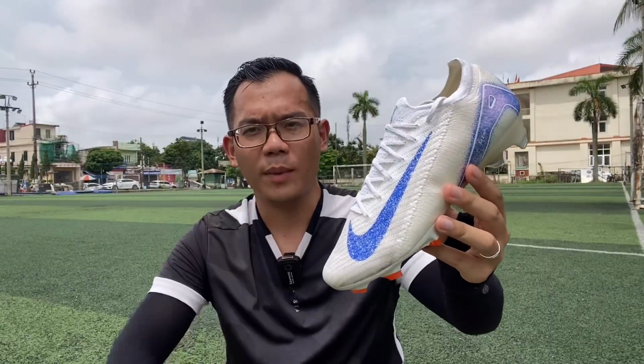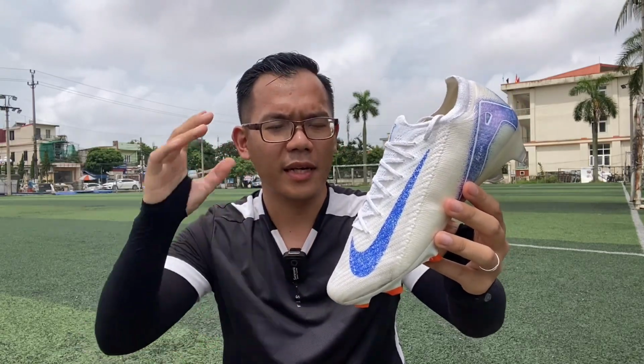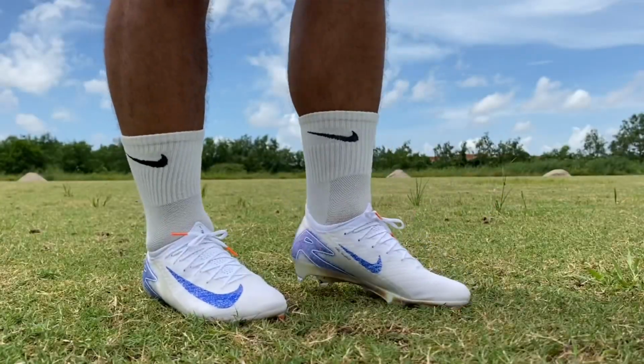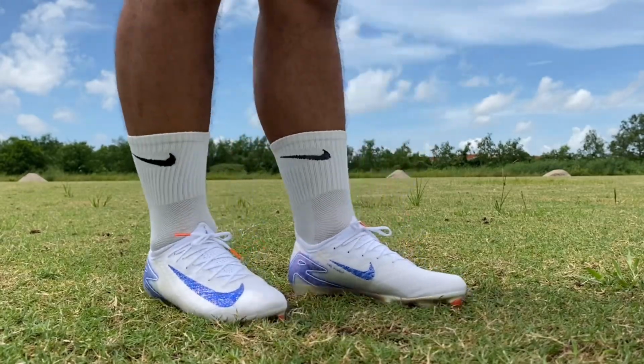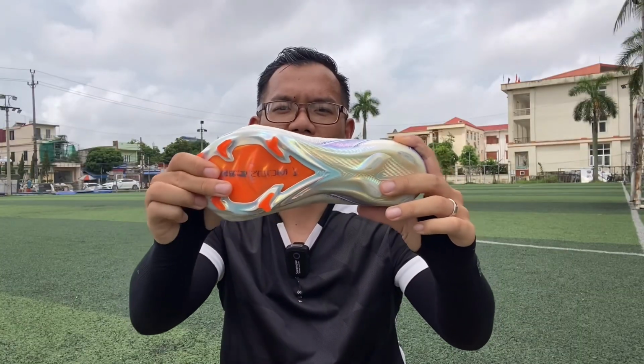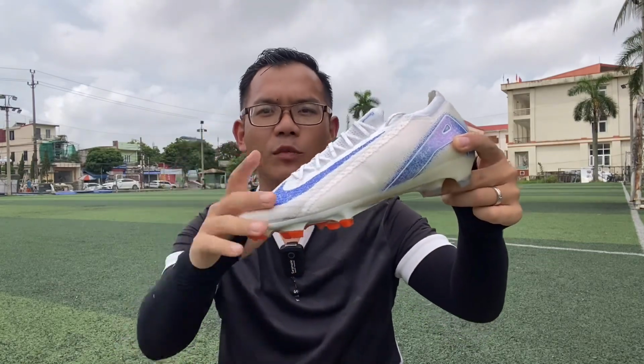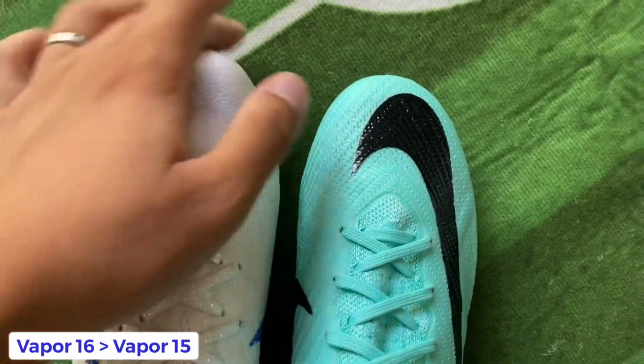In conclusion, these are easily my top 1 this year. They replace the exact position of the Vapor 15 Elite because I'm a fan of the Zoom Air bag. I like the responsiveness the Zoom Air bag brings. I like it more than other types of outsoles. So if you ask me about the comparison between this model and the Ultra, the F50, the Furon, I will choose the Vapor. Is the Vapor 16 better than 15? It's a yes for me.